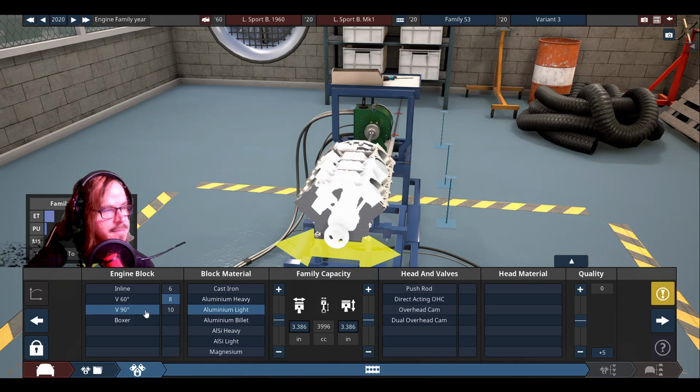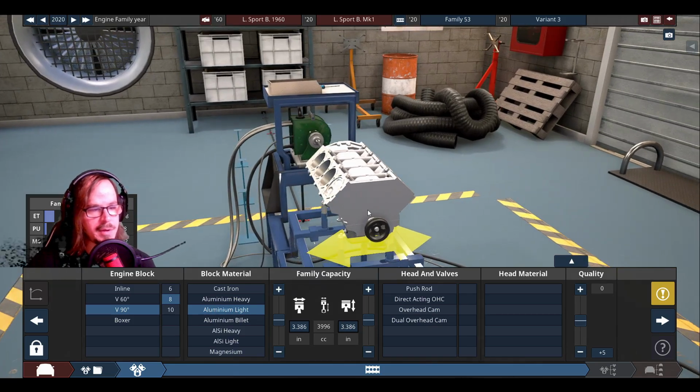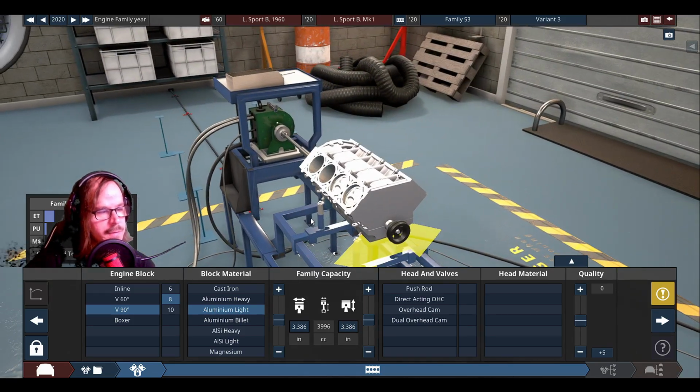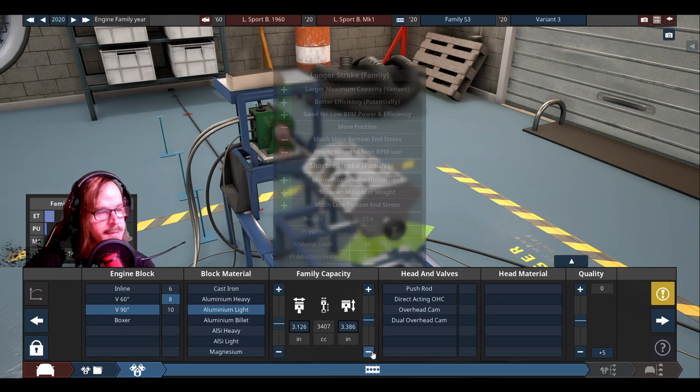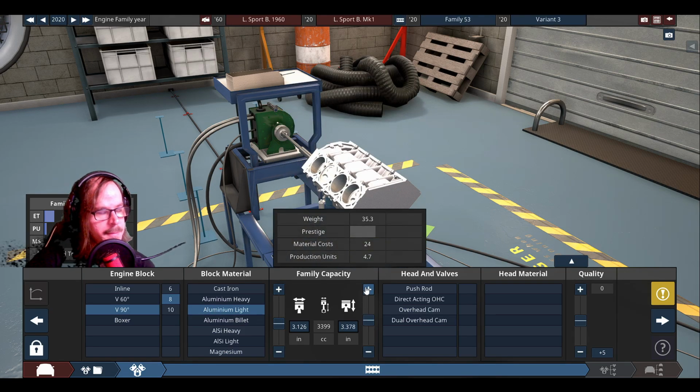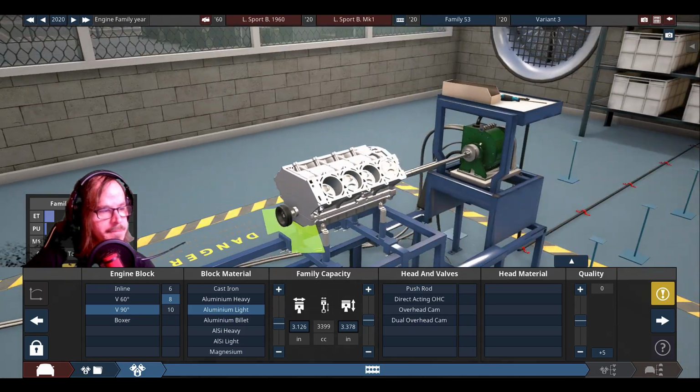Oh, you know what? Not 60-degree V8, 90-degree V8. 90-degree V8 is what we want. Oh, it's actually a little bit too big. So let's lower this. Let's do like a 3.4 liter. Probably pretty good. Yeah, let's do a 3.4 liter, 90-degree V8.